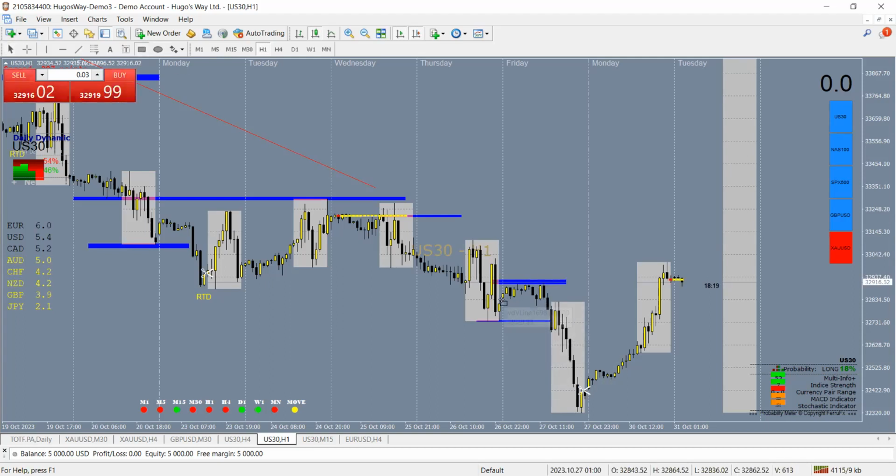You can see the consolidation kind of in between here, right? We got buyers and sellers kind of playing around in here. And then what's below the low? RTD. Where would your entry be? Above the RTD to trade toward the money, right? And it's just a vicious cycle, guys. Vicious cycle. Now, this is me showing it to you on a 1 hour, 4 hour time frame. And this is how you can get your directional bias for the day. All right. Now I'm going to show it to you on an even smaller level.